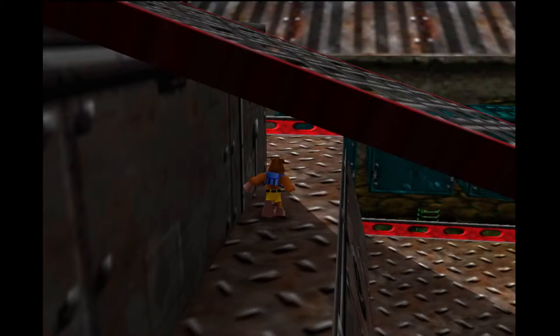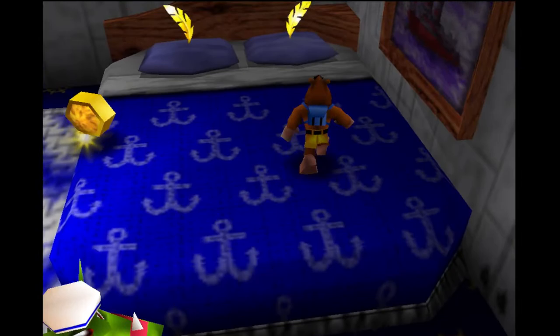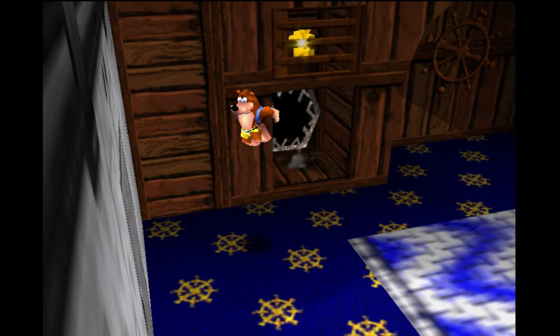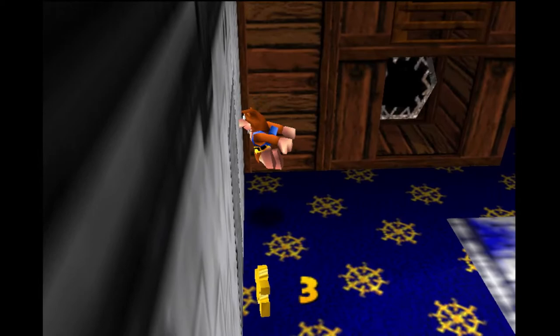Another window to break. A nice carpet. There's the... Oh! That was well hidden and well tricked. Okay. Anything else in here? Feathers.